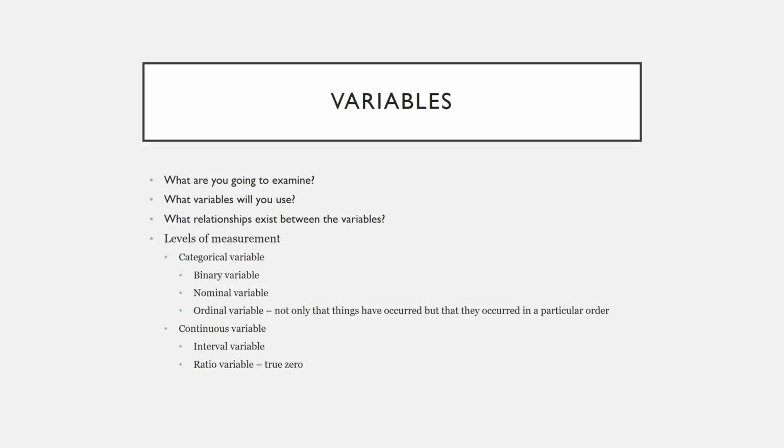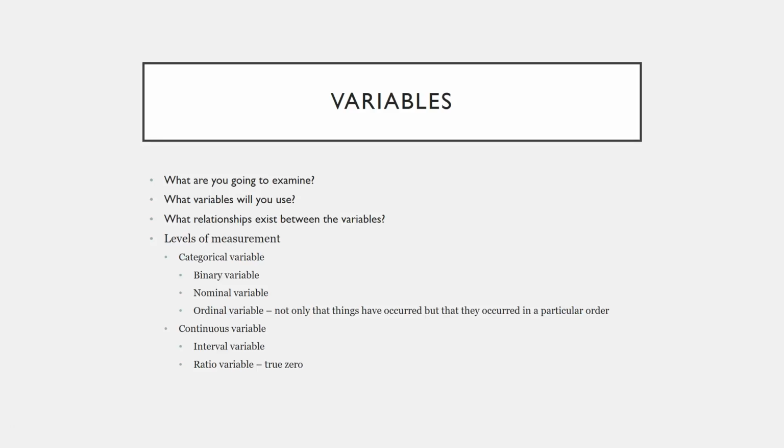But there could be other variables. There could be time of day and productivity. There could be the score on the Graduate Record Examination, GRE test, and GPA in grad school. Different variables, and it could be multiple variables, not just two. All the examples I've given you just have two variables, but it could be GRE score, income level, and educational level of the parents as predictor variables for students' GPA, which could be the outcome variable. So what are we going to examine, and what variables will we use? That's pretty important for us to decide because it helps us define what our hypothesis is going to be. We will look at relationships between the variables.